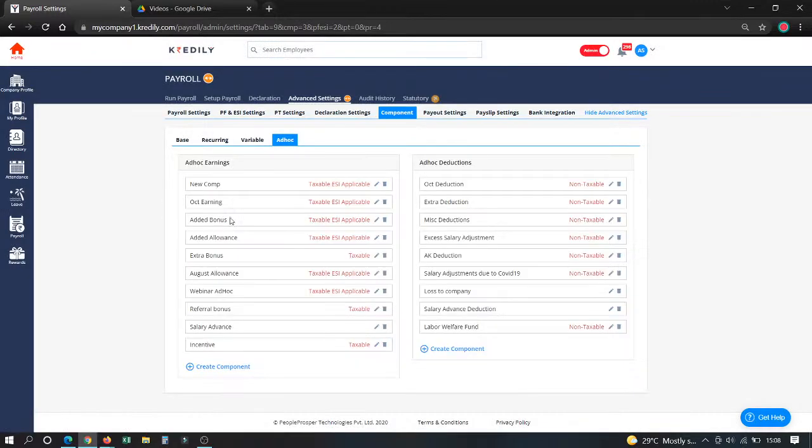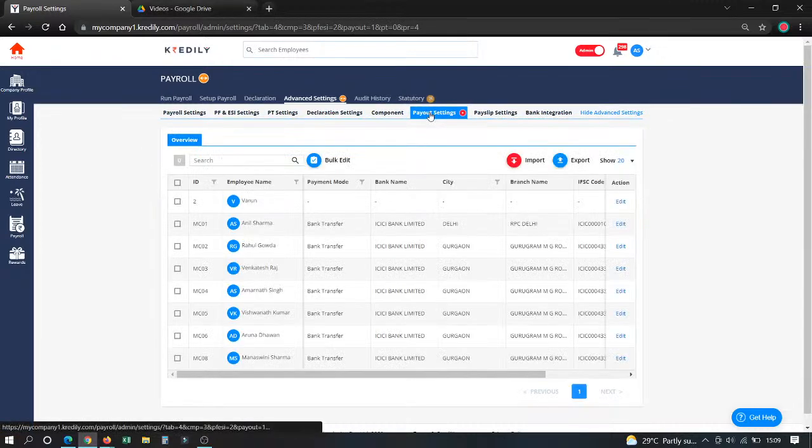Then you can also create any number of ad hoc components, ad hoc earning and ad hoc deduction components. Ad hoc, if you don't already know about it, ad hoc components are the components which are not defined in the structure, which is not defined in the CTC. These components, I would call it out of the box component, because this is something that even you as an HR administrator will not know about. You will only know this as and when you're giving this to your employees. There might be earning components and deduction components as well. There's no limit to create them. You can create any number of ad hoc components in the system.